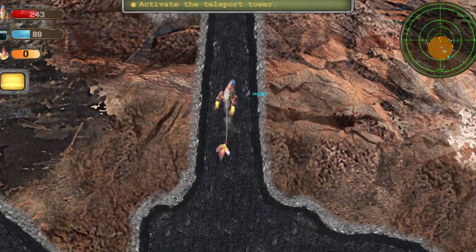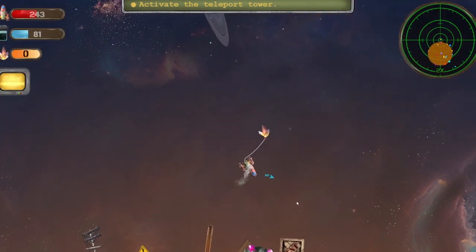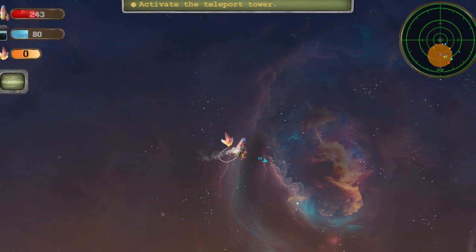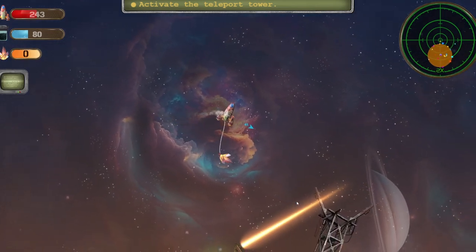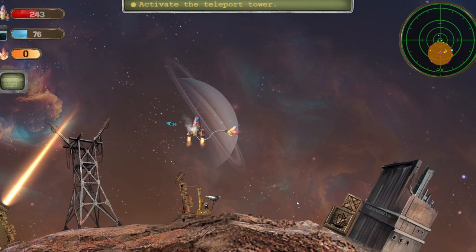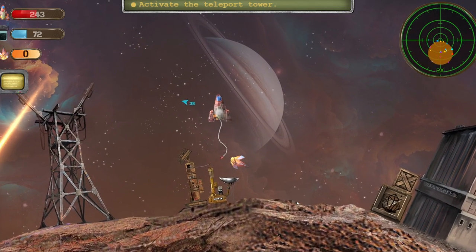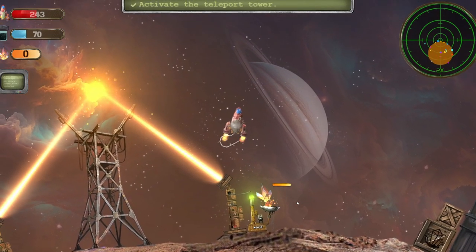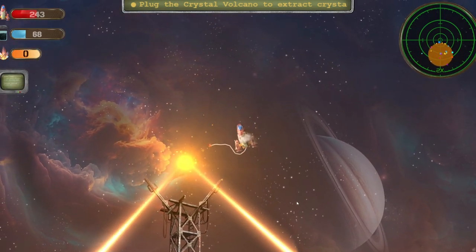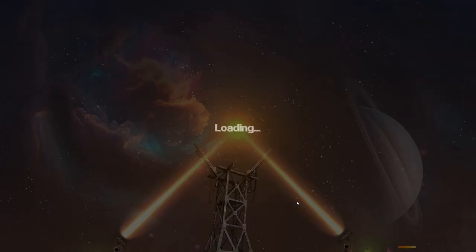Okay, we're gonna make it out of here. We got the crystal. We didn't damage our ship. We've got a little bit of spare fuel. I'm just gonna let the mass float me over there. Okay. There we go. Checkpoint reached. Plug the crystal volcano to extract crystal. What do you mean plug the crystal volcano to extract crystal? What are you talking about?